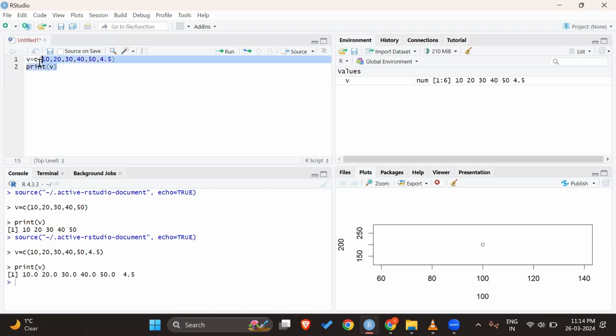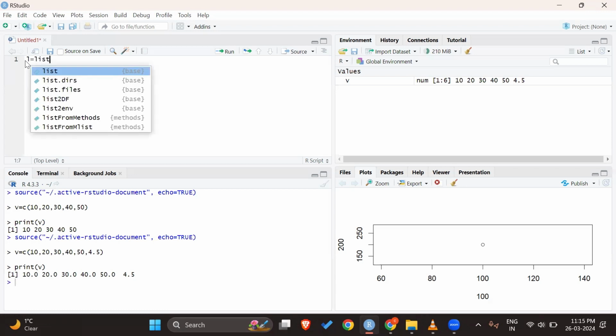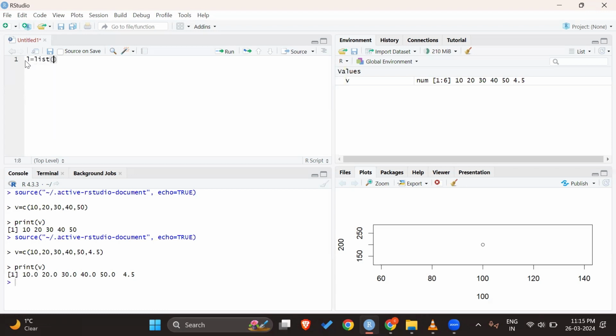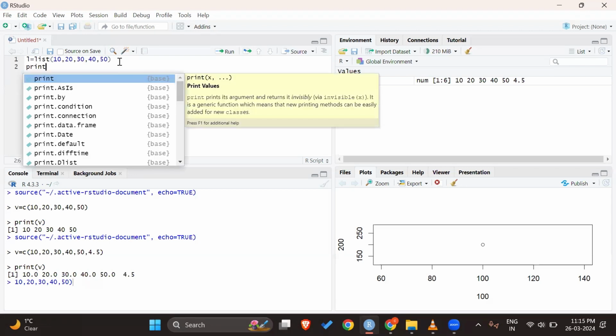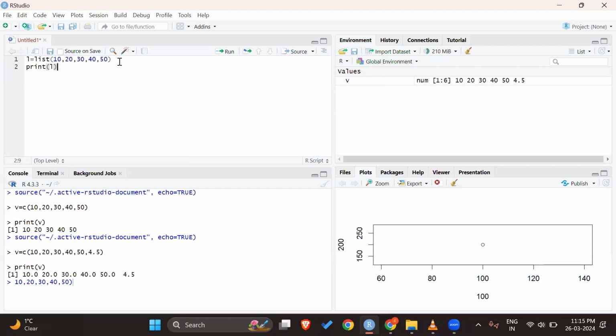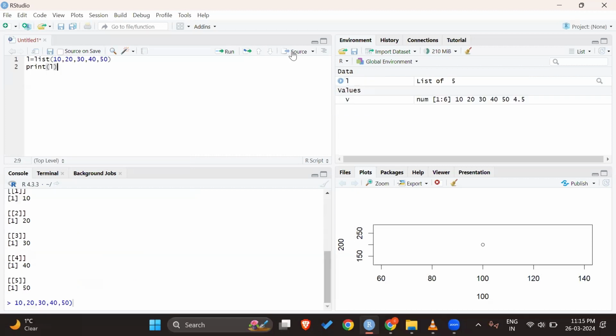And let us take an example for list. L equal to, we use the list function, list, and take the same data. And now let us print the list. Print L. Submit.